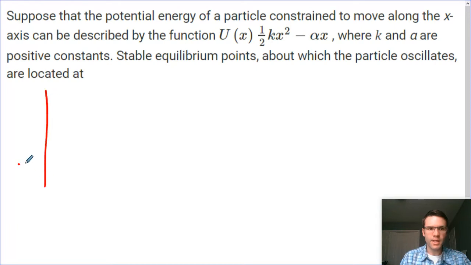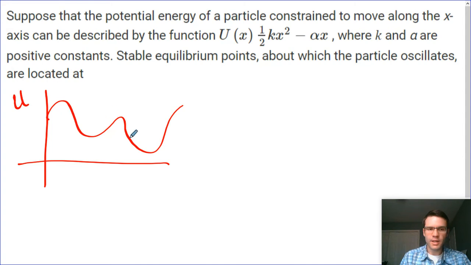Quick refresher here. How do we get stable equilibrium for a potential energy function, for any curve? The bottoms of these little curves are the stable equilibrium points. In other words, you can picture taking a ball here and letting it roll down the slope. It's going to roll down this slope and back up on this side, and it's going to oscillate back and forth around the stable equilibrium point. Another way to think about that, if you put the ball right at the bottom and let go of it, it's just going to stay there. And it's stable because if I give it a little nudge, it's going to keep oscillating back and forth around this.